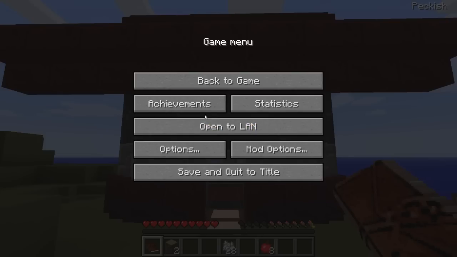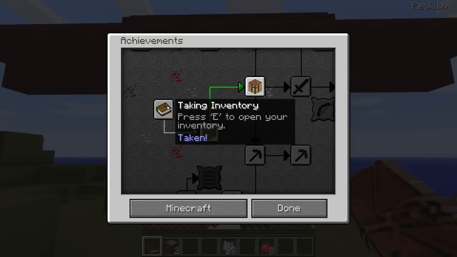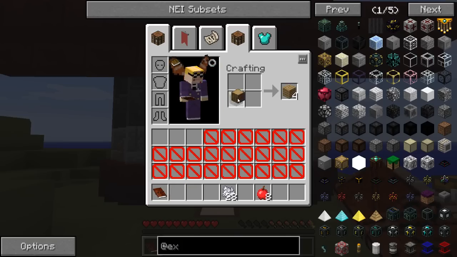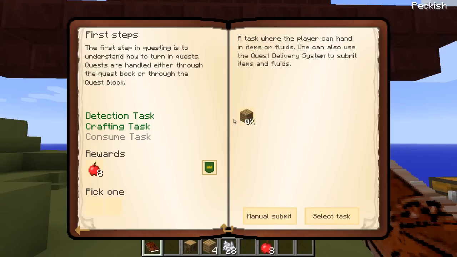Okay, we've got to keep an eye on our achievements. So, taking inventory, that was the first one, getting wood, now we do a crafting bench. So, we've got to do this for a quest in the book, there we go. And then manual submit that, fine, that moves on to the next one, cool.